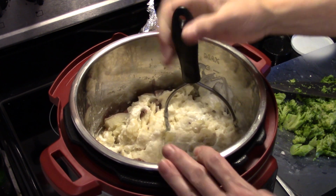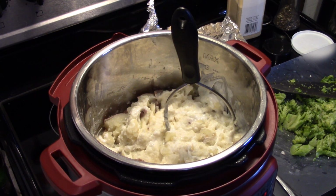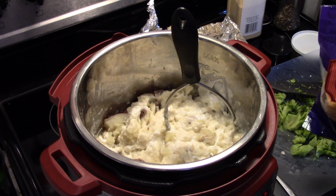Okay, now before I go too far, I'm going to add some cheese to this. I'm going to add in about a cup of shredded cheddar cheese.